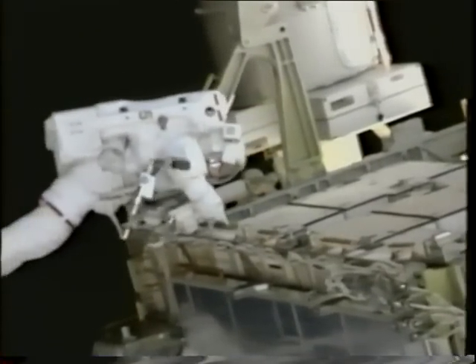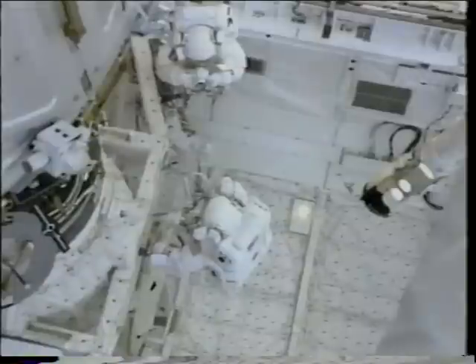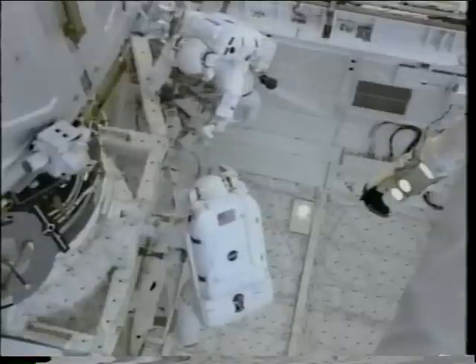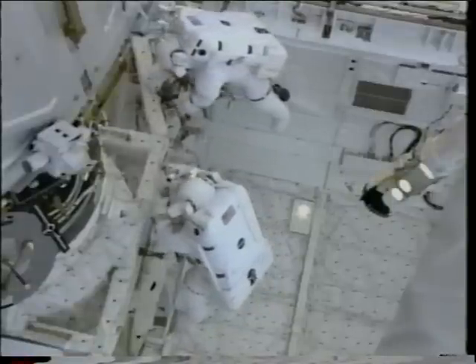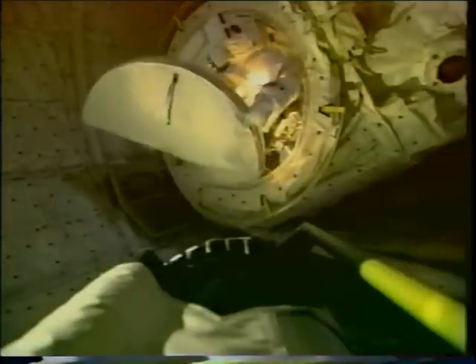The view Andy had of him is pretty incredible — it shows you just how large the station is compared to a human. This is Andy coming back from the top of the solar arrays, showing us coming back in, inventorying our tools, making sure we have everything with us and don't leave anything outside, because this was the last spacewalk and we had to secure the equipment. We had some film left over and were able to take a few pictures of ourselves — we try not to come in with any film unexposed. This is the closure of the EVA, crawling back into the hatch. Even though you're weightless, you have a very massive bulky suit, and here I am pulling the cover up as the first stage of closing out the hatch to terminate the EVA.